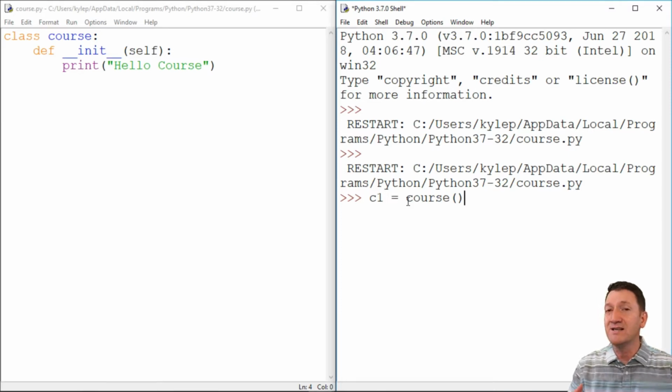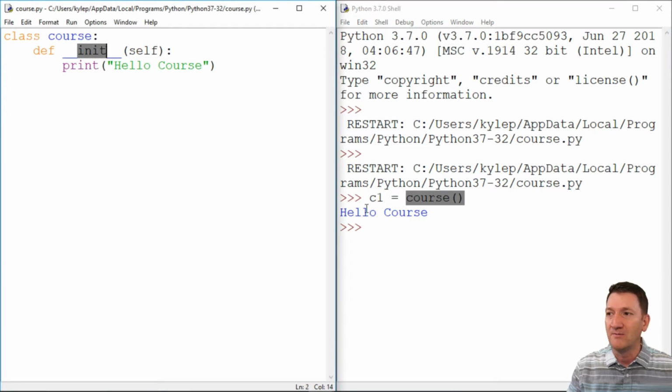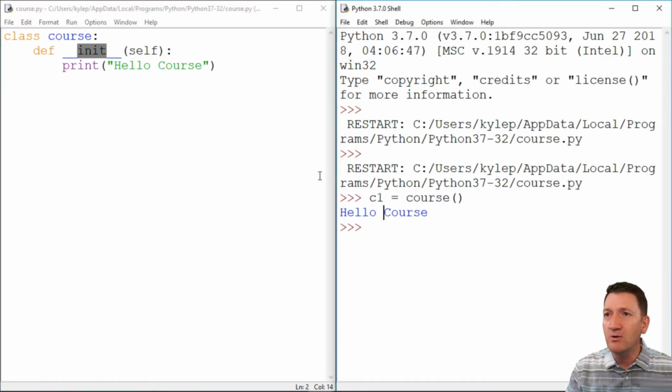This is going to do something because we now have the initialize function of the class for course. So I'm going to hit enter, and there's my hello course text. When a new instance of course is created, such as here, C1 equals course, that initialize or init function fires. Runs right away. Done. Now, this is huge because we can now utilize that to initialize variables or properties of this class.